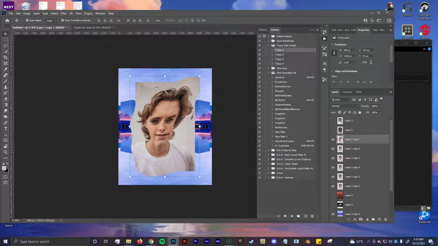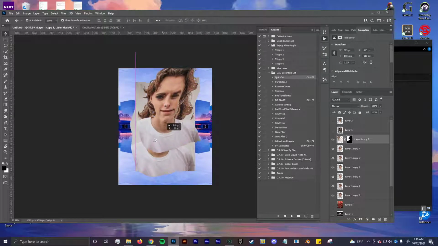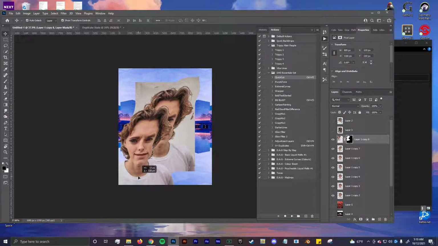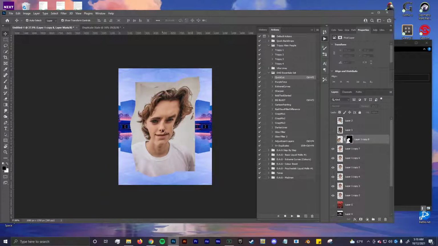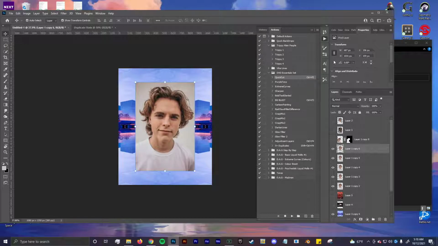First one is kind of a liquify mess with his face, make an eye bigger, and does a little wave distortion effect. Now if you were to do the quick cut, which I have hotkey to control F2, you can just yank him out, and now you got this weird trippy guy over here in the corner. Like, hey, what's up, man? You want to come back to this alleyway with me? So we'll hide him and cut this out. We'll do trippy 2 on him now.